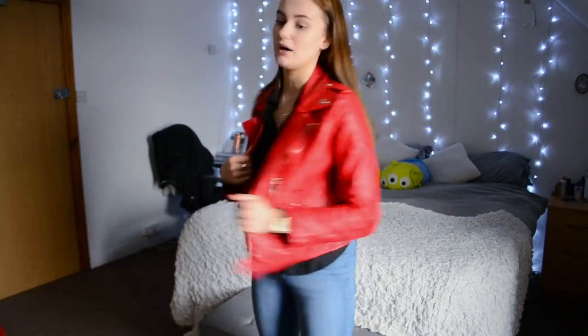So this definitely is on the thinner side of my leather jackets — it's not the most thick or expensive looking, and it is pretty creased at the moment because I kept it in the packaging while travelling. It's nice, I like it and I'm definitely going to wear it, but don't be fooled — it isn't the most high-end looking jacket. But I really like the colour and I think it's definitely going to do especially for summer — it would be perfect.